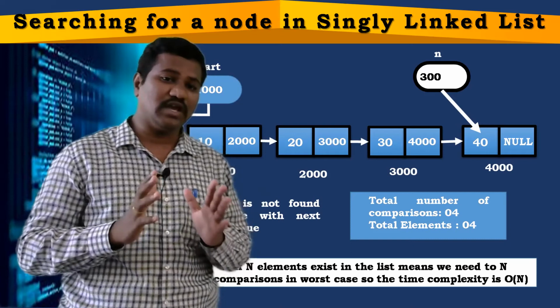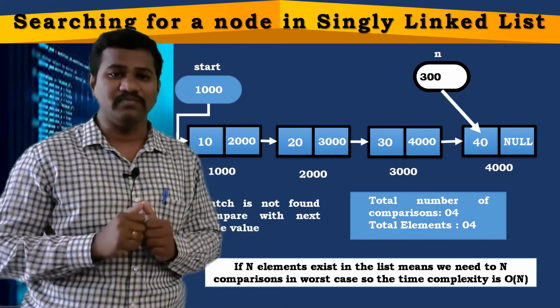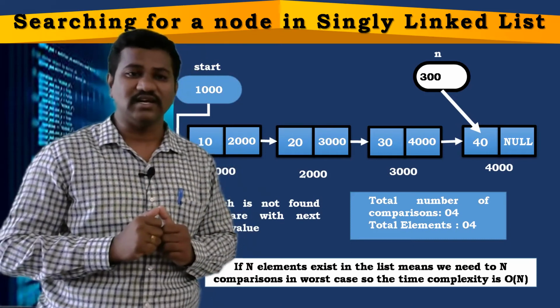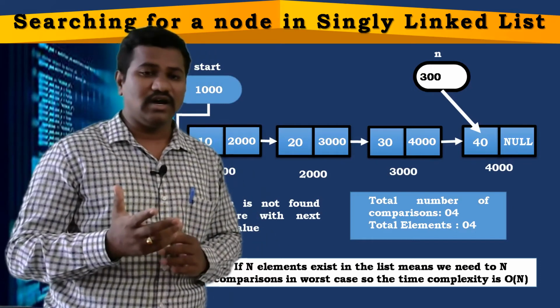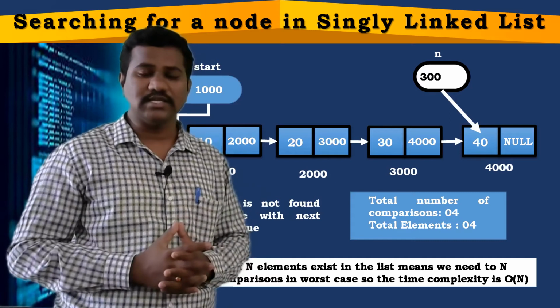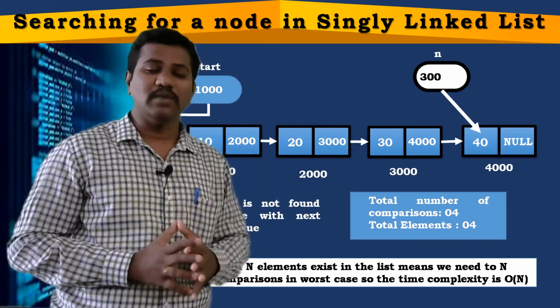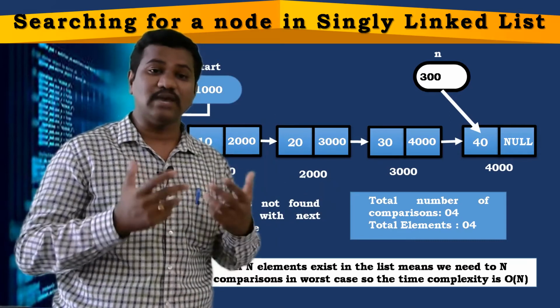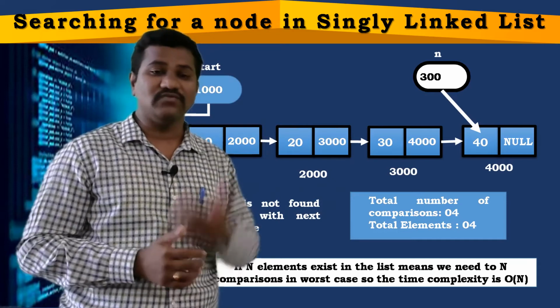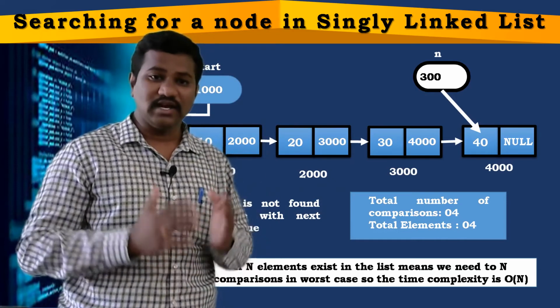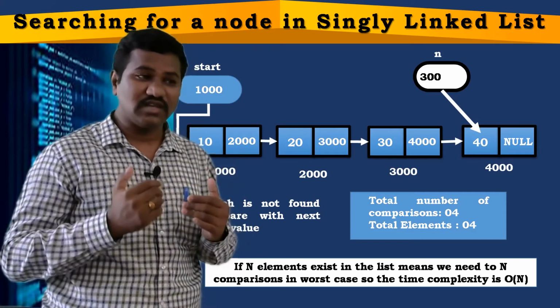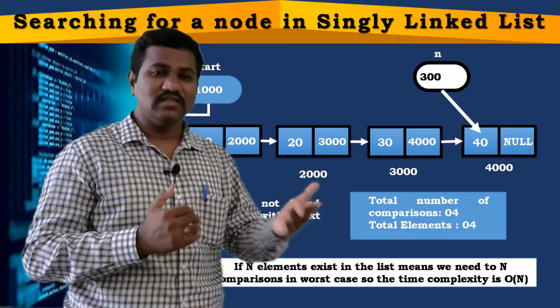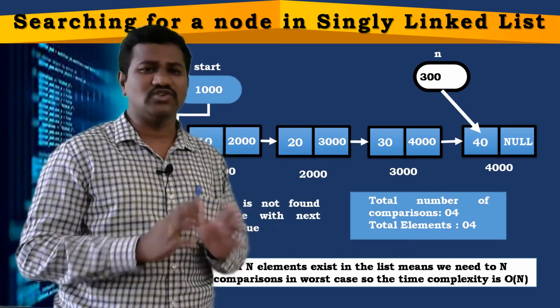But here we come across one major problem in case of a single linked list. Suppose I would like to search for an element, but that element does not exist in the list, then I need to perform as many comparisons as there are elements in the linked list. If 1000 entries are there, then in the worst case, where the element does not exist, I do 1000 comparisons, which is not at all recommended.